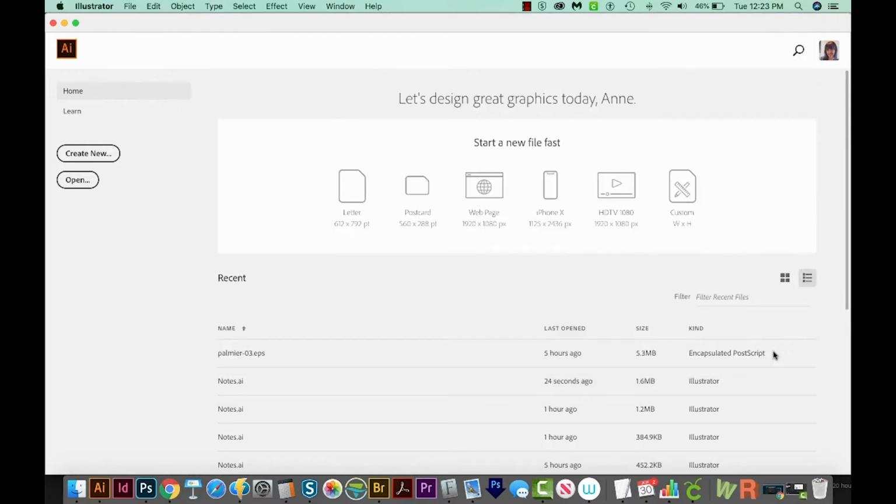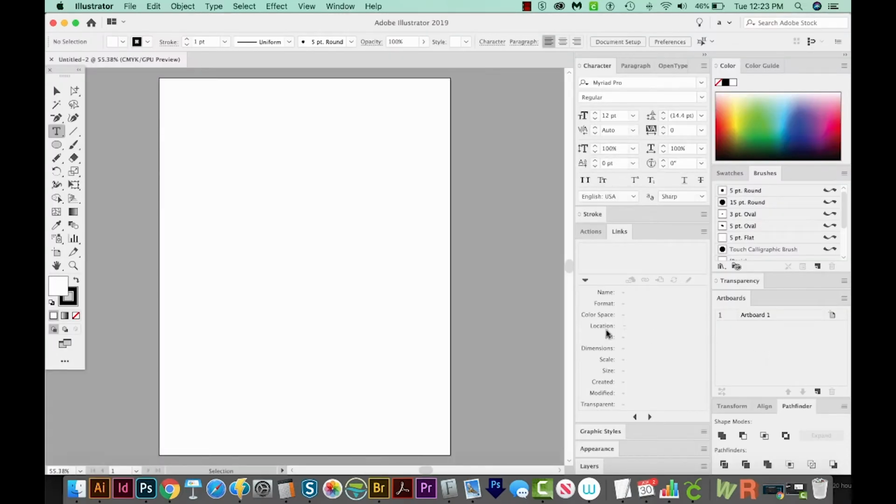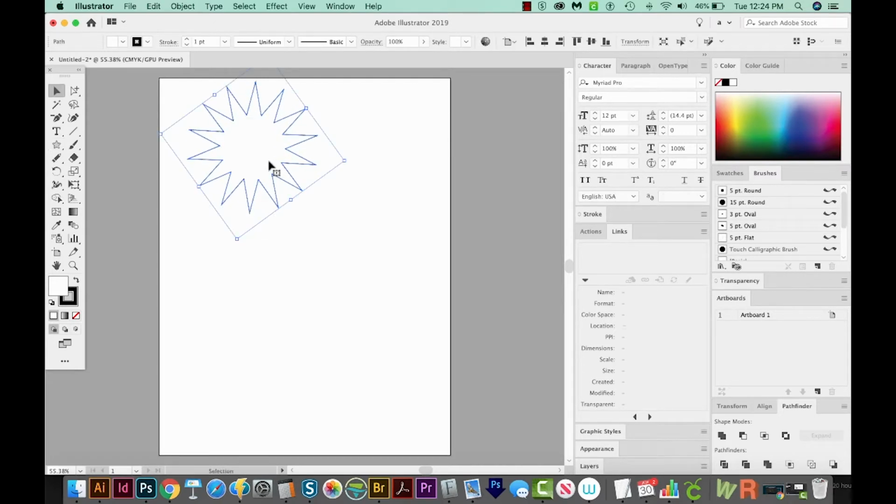Okay, so to make a gear, we're going to start with a star tool. So come over here to what usually is your rectangle tool, but mine's on the ellipse right now. So I'm going to click and drag and just choose the star down here. And now I'm going to click and drag on my canvas. And as you can see, we've got a five-pointed star. And while I'm still dragging, I want to hit the up arrow key. And this will add more points to the star. And this looks pretty good, so I'll just let off.